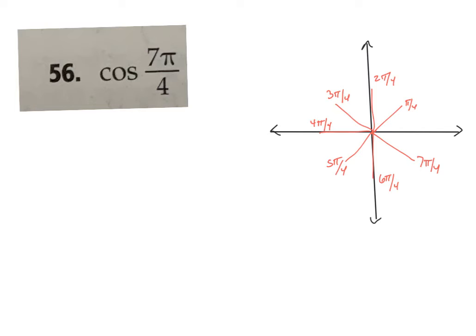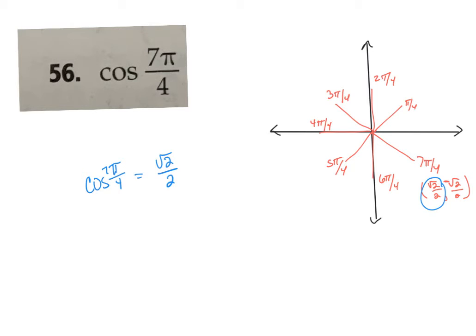written down. We know that every pi over 4 is square root of 2 over 2, square root of 2 over 2. In this case, though, one of these is negative. Which one of these is negative? My x or my y? Your y. My y. So that guy's negative. All right? However, it wants my cosine of 7 pi over 4. So it is just my x. And remember, it's over 1. So that's going to be square root of 2 over 2.